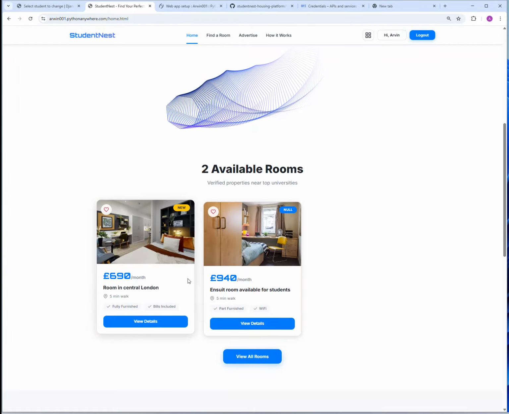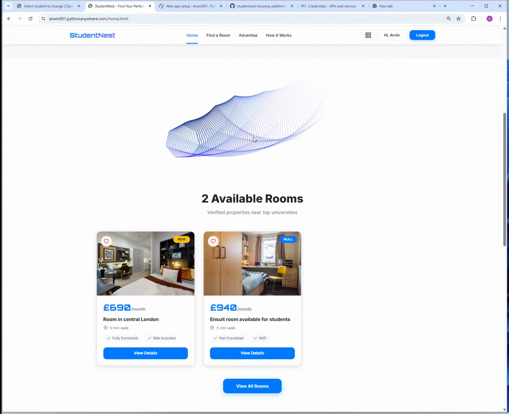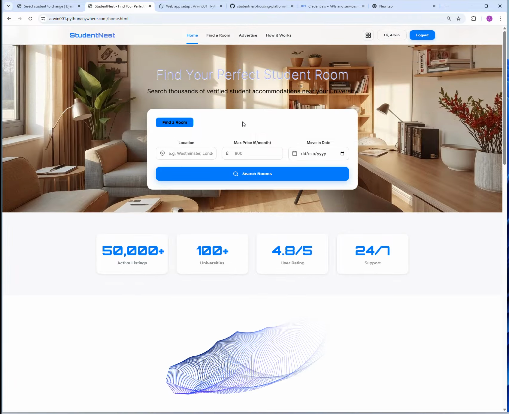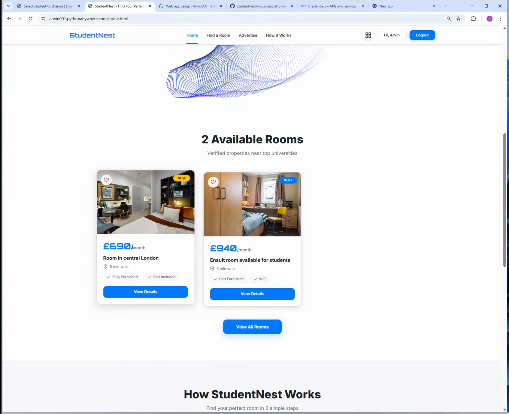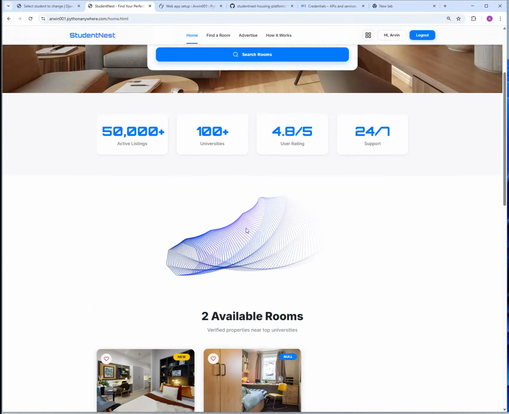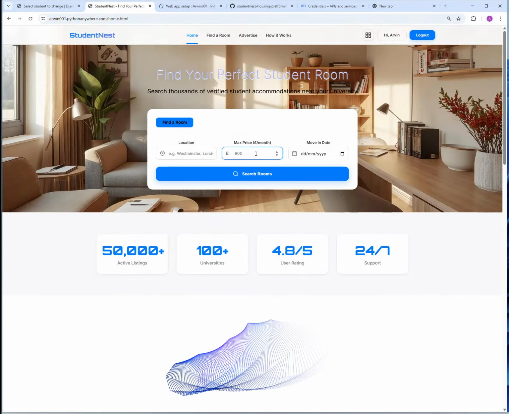Other than that, I just wanted to show you how the searching system is going to work. For example, we have a room at 940 per month, so the max price will be, for example, 900.